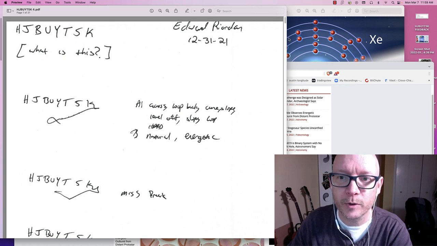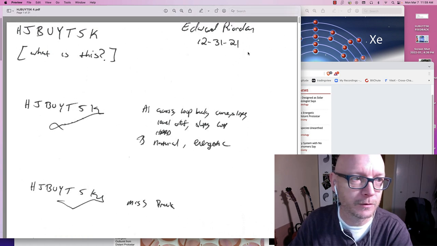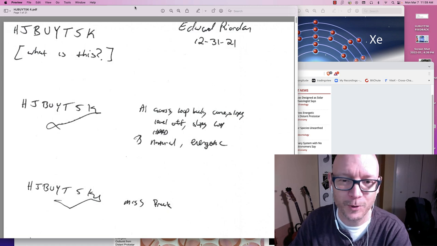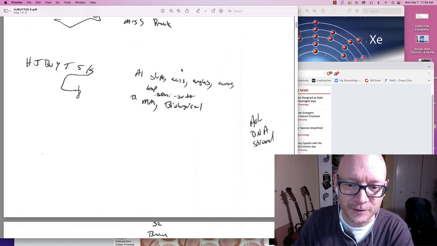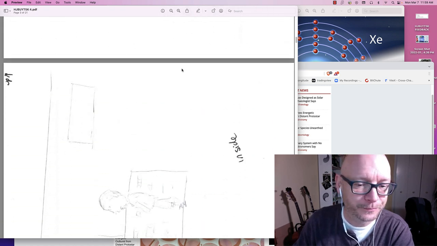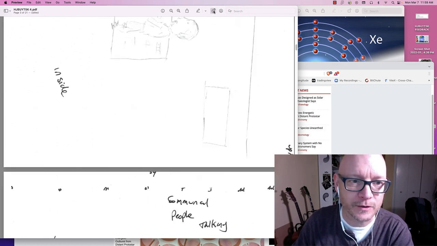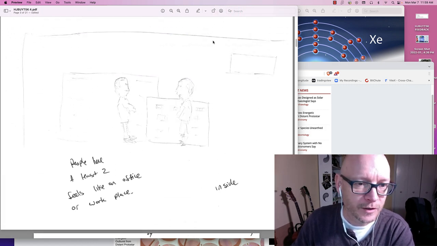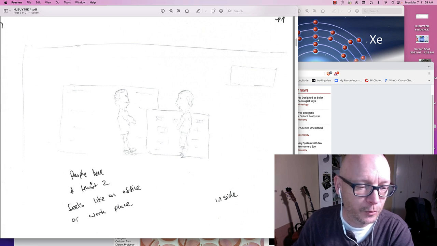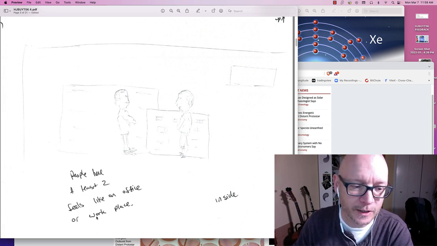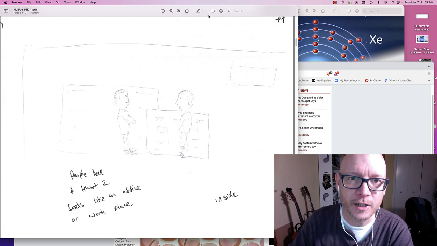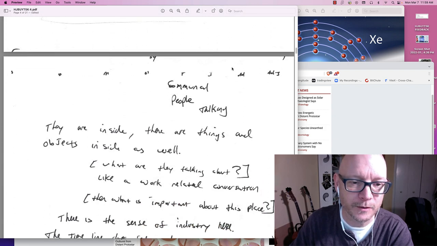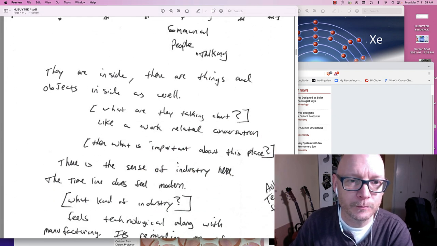So they're thinking they may have detected dark energy because dark matter is theoretical and some people think it's a wrong theory and that it has more to do with gravity and stuff like that. And a lot of stuff comes up in my session here. So let me start going through this. Now that I've given a brief, uneducated description of the Xenon1T detector, let's see where I went here. So the first, my first visit is I'm inside this place here. Two people, at least two. It feels like an office or a workplace and these people are inside of it.